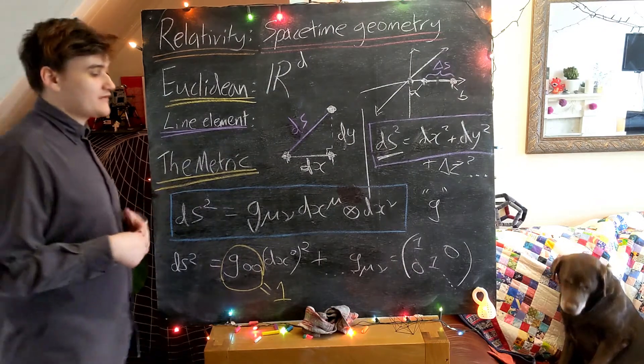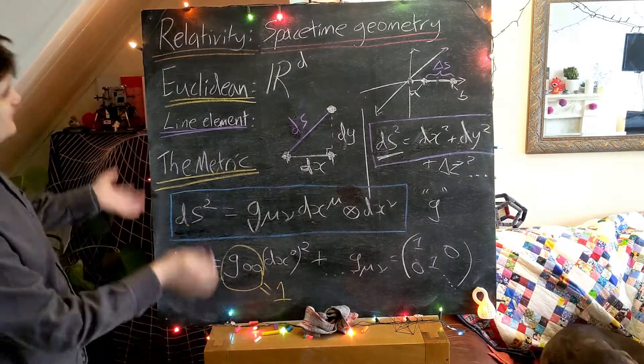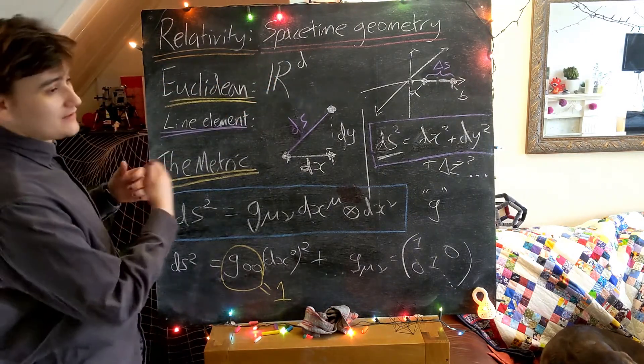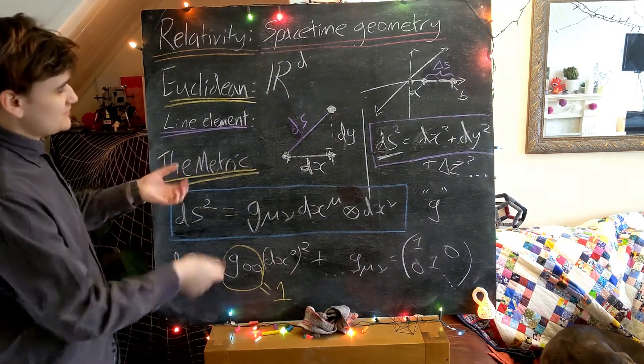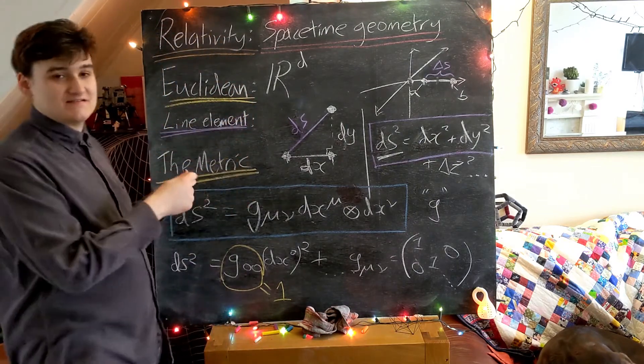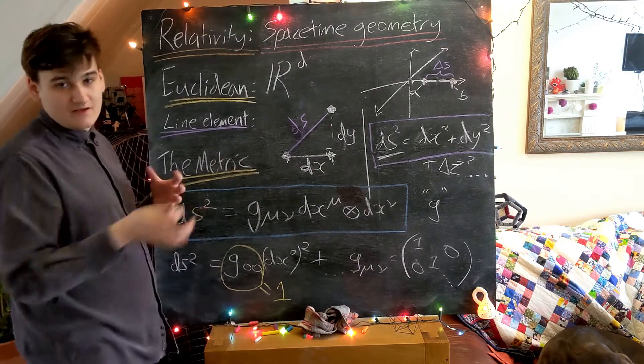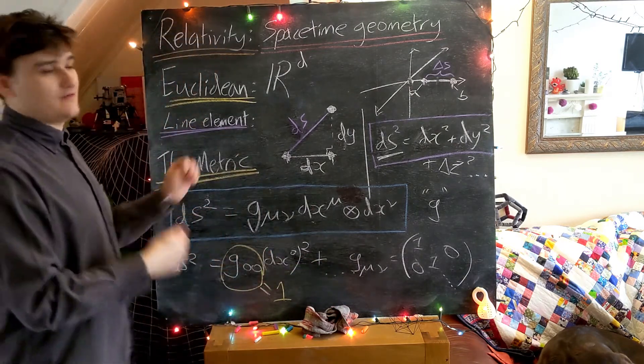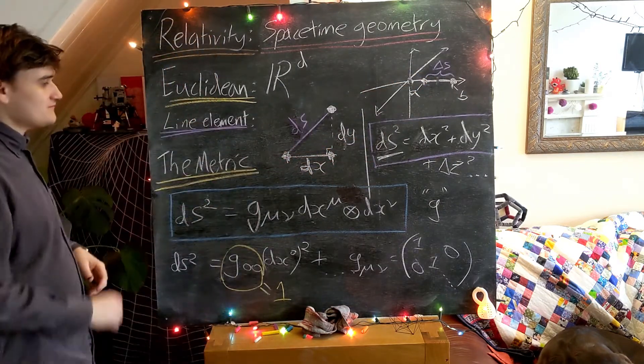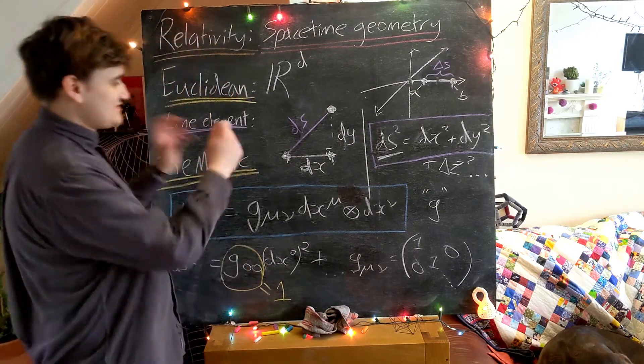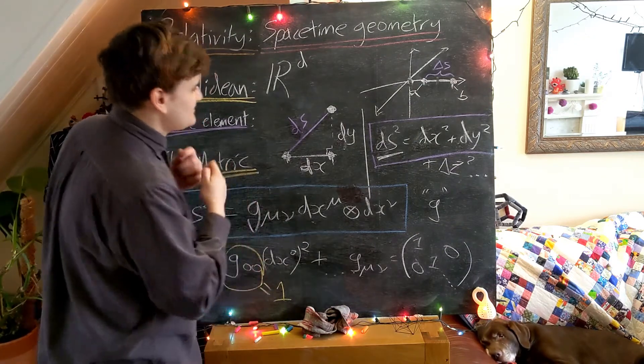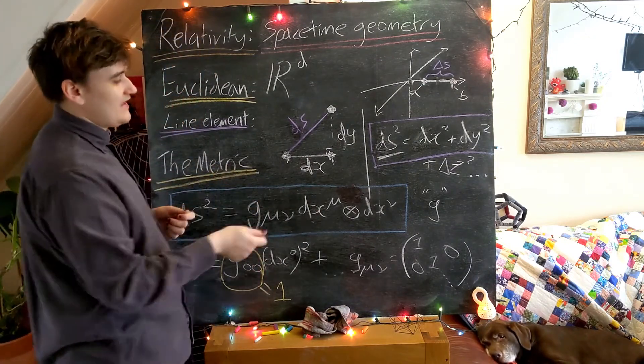Okay, so I'll just summarize what I've gone over today. We're talking about, just now, not space-time, just a simple space, R^d. And we're now looking at the geometry of that space by introducing an object known as the line element. Now the line element essentially just defines distances in our geometry. That could be a potentially arbitrary assignment that we do using this kind of interval and Pythagorean method. And this essentially defines distances in our geometry, or by defining them, it assigns a real concrete number value to our intervals and distances.